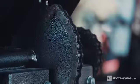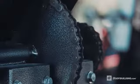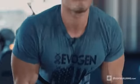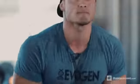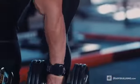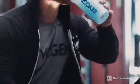The differentiator between phase 1 and phase 2 when it comes to calories: phase 1, what we're trying to do is put on size. So there's going to be a big influx of calories. It's all about the clean bulk. We're not trying to put in empty calories. We're putting in good quality calories and getting stronger. Phase 2, we're leaning out, so which means that not only are we going to cut back calories, but we're also going to increase cardio.